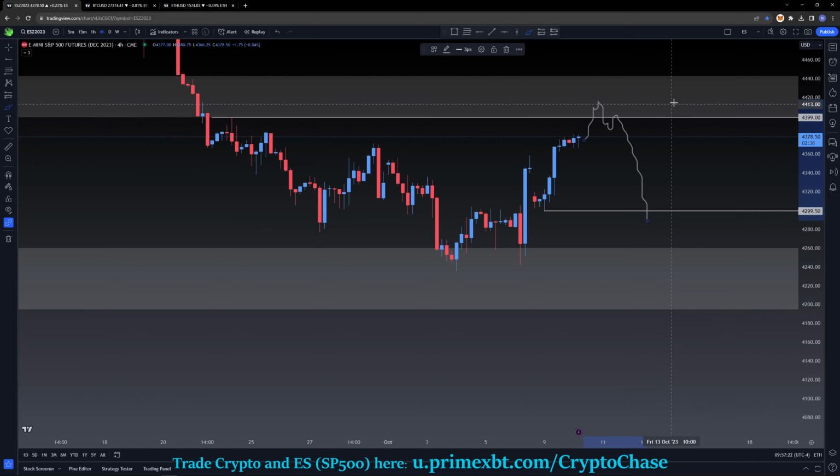Okay, you don't need to short ES in here. You can let it deviate, and then you can get a board when you see one of those nice fair value gaps form or something of that nature. If you are doing that, I wouldn't be targeting the whole entire move, right? You're sort of playing it from here to here, and then maybe you're playing it again from here to here, something of that nature.